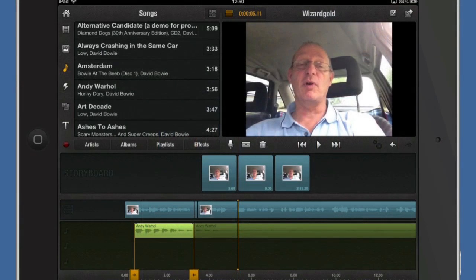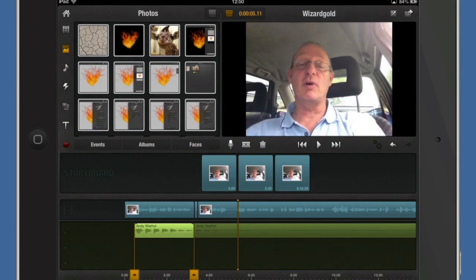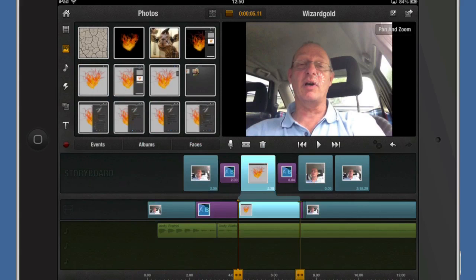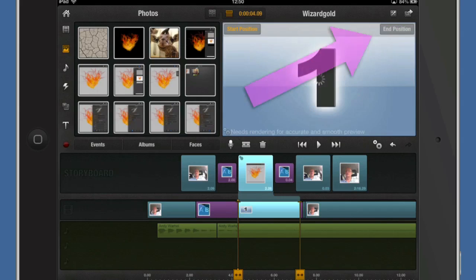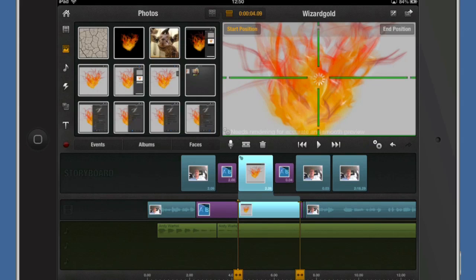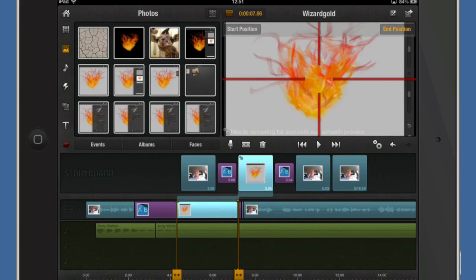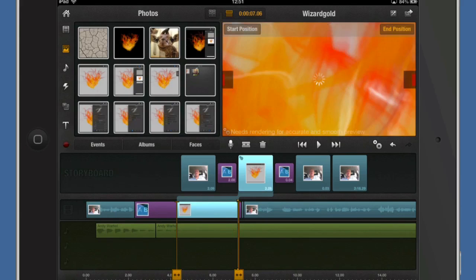So let's go back into the top left-hand corner and see what else we've got there. We've got this section here with our photographs. We can take a photograph, select it, drag it and drop it into the video part of the timeline. And you can see we've also got pan and zoom on this, so we can have things happening. We've got a start position and end position. I'm going to zoom that out a bit for our start position. Then I'll go to our end position and zoom in a bit more. Let's get really close into that. So that's our end position.